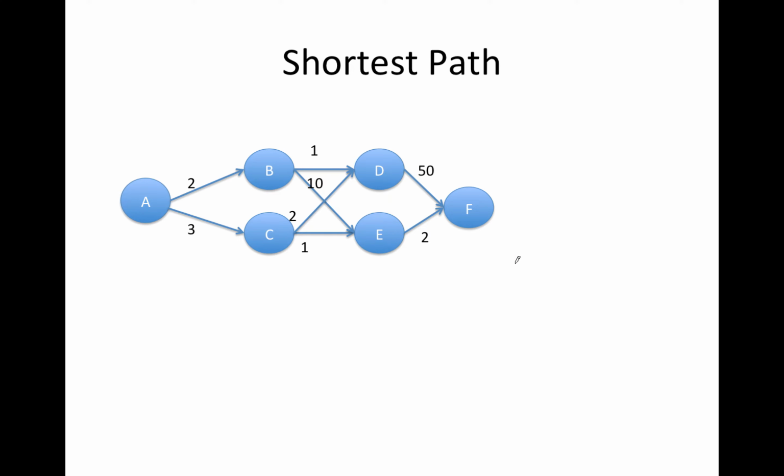So the question is now, how would you calculate the shortest path from node A to node F? And to make the question more interesting, you can also assume that some edges may have a negative number instead of just a positive cost. Some cost can be negative, and your aim is still to find the cheapest way to travel from node A to node F.